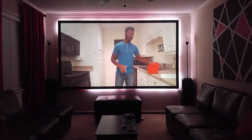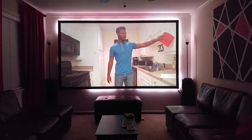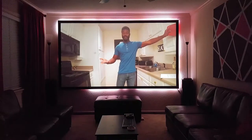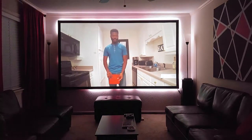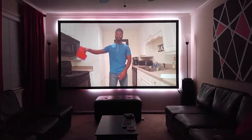I already enjoy having the projector and screen, but I wanted to take things to the next level — that's why I added the Ambilight system. This system consists of 531 LEDs positioned around the perimeter of the screen, and depending on what I'm watching the LEDs change color to reflect that. Let me give you a quick demonstration: I'm going to take something red and put it over by the edge of the screen, and you can see the LEDs over there have turned red because that's what's going on in that section of the screen.